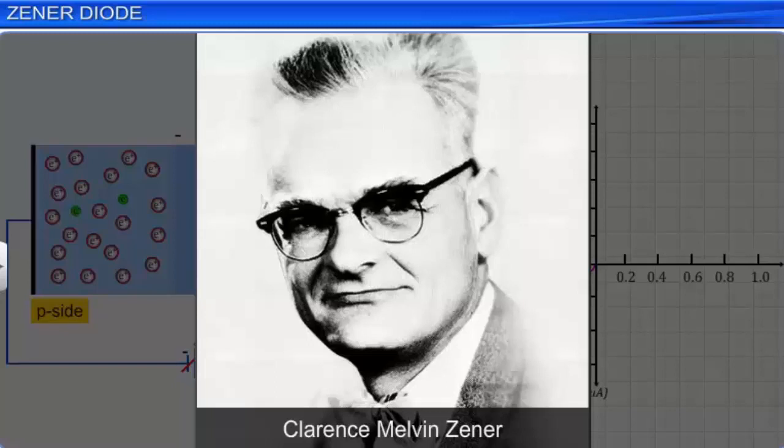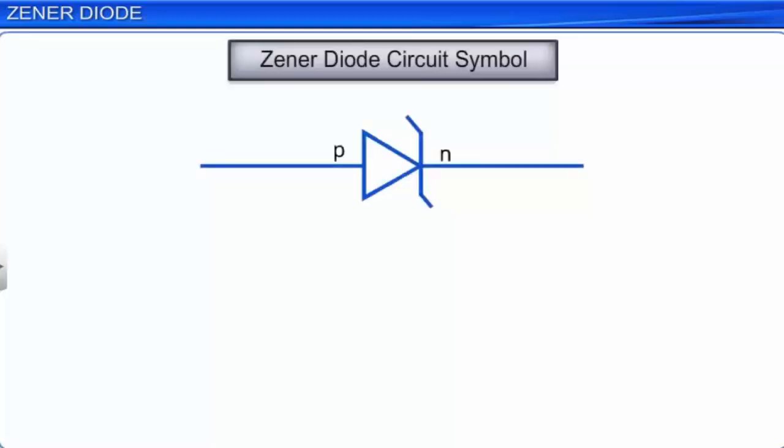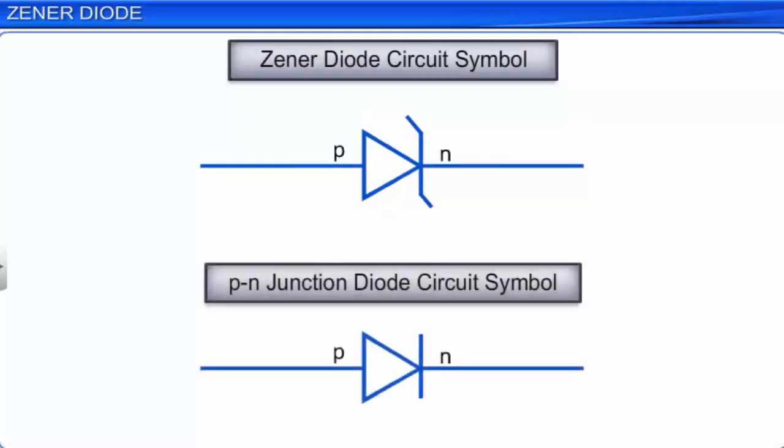The circuit symbol of a ZENER diode is represented as shown. Although it is similar to that of a PN junction diode, the major difference is that the two small projections in opposite directions are added to the line on the N side of the PN junction circuit symbol. The pointed edge of the triangle indicates the N side of the diode, and the base of the triangle indicates its P side.